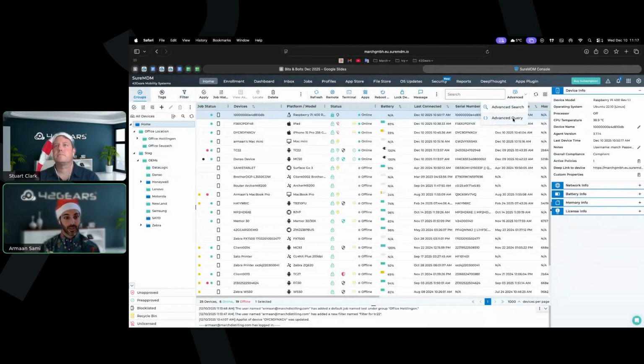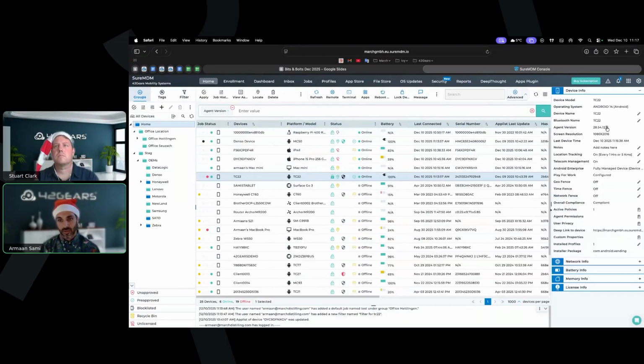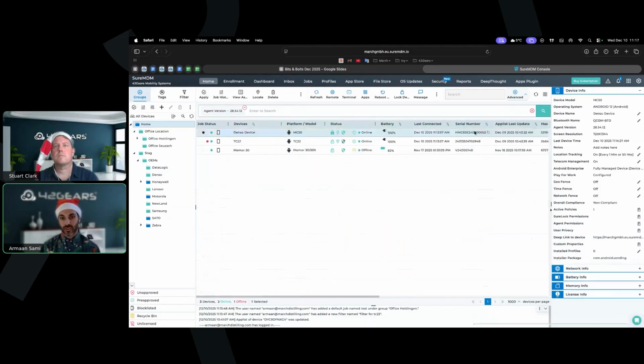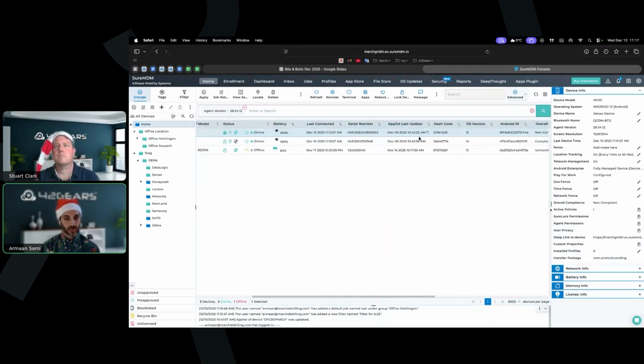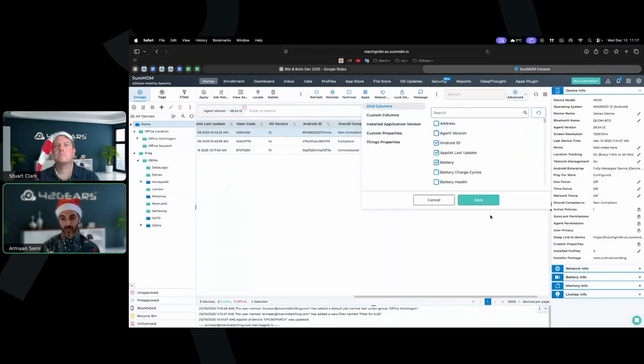Exactly. So like, let's come here. Let's do it correctly, because I think I made a mistake the first time. But agent version, let's do is, and then let's find a. Let me just take an Android device. Let me copy this quickly just so we can paste it in correctly and do a search. So as you would have seen here, I don't have the agent version on my dashboard. I had simply removed it before, so it's not visible.